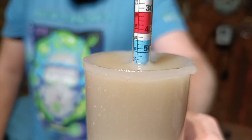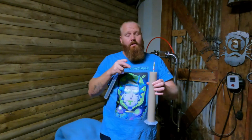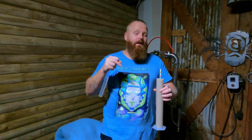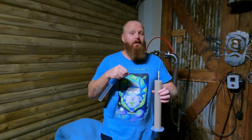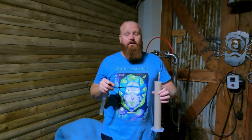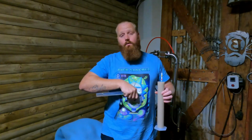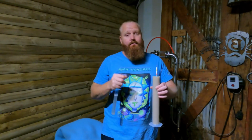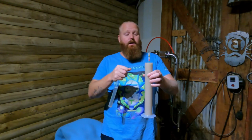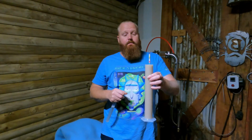So with a 1.060 or roughly about 8 to 9% ABV, once it's fermented dry, we should end up with about 8% ABV in the boiler, meaning we will get a rather decent distillation. And on the 18 liters that is left after we drained all the liquid out of the grain, we should have a decent run. So let's quickly get this back into the boiler.